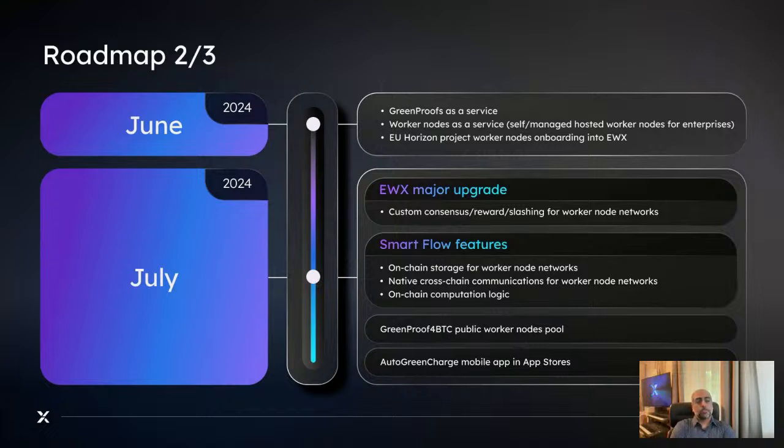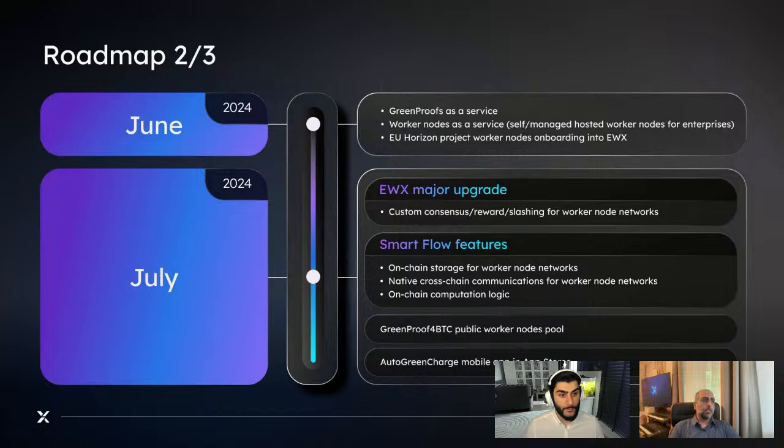So we figured out a way to make these solutions available as a service. It would simply allow us and some verified partners or even enterprises themselves to launch green proof solutions on their own. So that's Green Proof as a Service.